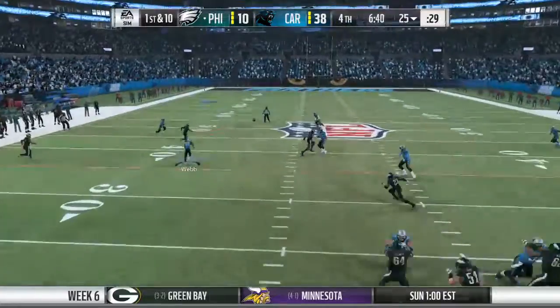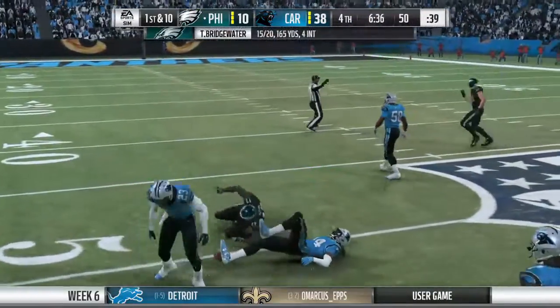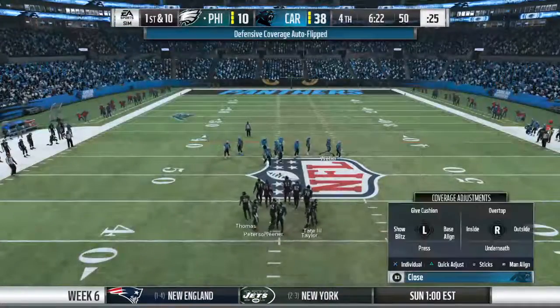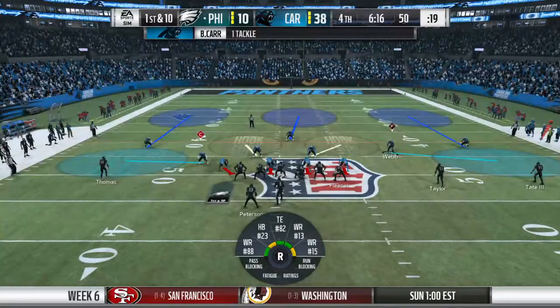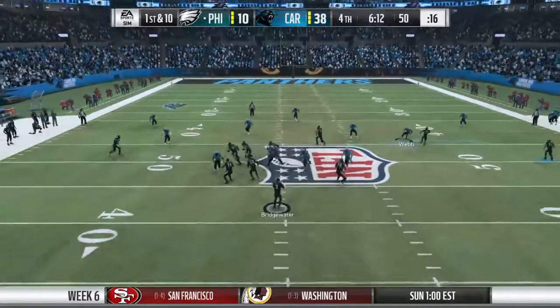First down, Bridgewater. Throw taken in by Taylor left side. And he's brought down after a good gain. A really nice gain of 25 yards. And just a small glimpse there as to why they like this rookie so much. And that's why they lit up a little bit in our meetings with the coaching staff. Yeah, when we talked about him, they did.